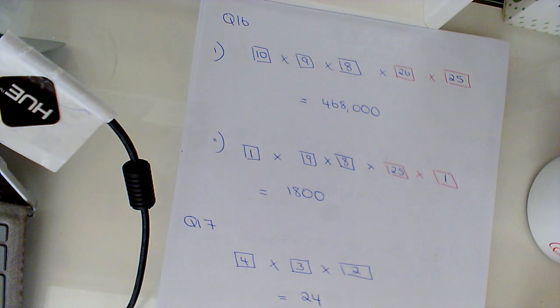Part 2, it says if the number is even. So if the number is going to be even, it has to end on an even number. So in this case here, I only have 1 even number. So my 1 is going to go here. So this one will have to be 8.